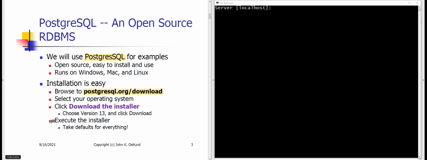Okay, so this is easy to get installed and running. Just take defaults for everything and then locate how to execute your SQL shell, and you can now interact with databases, create databases, add and remove tables in databases, and so forth.